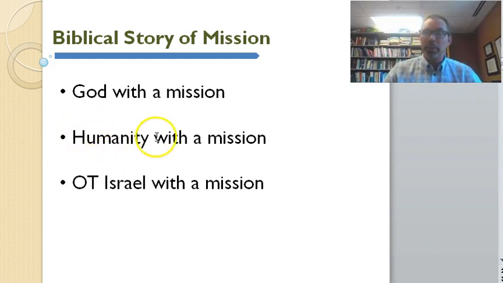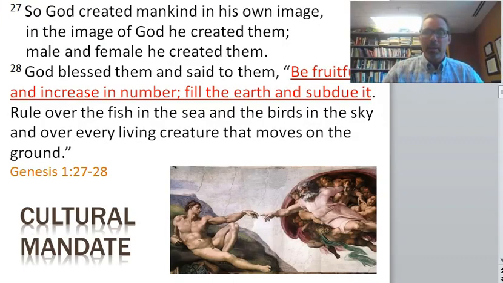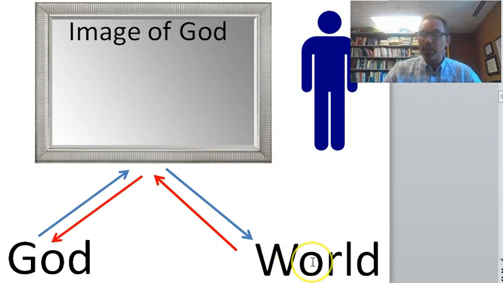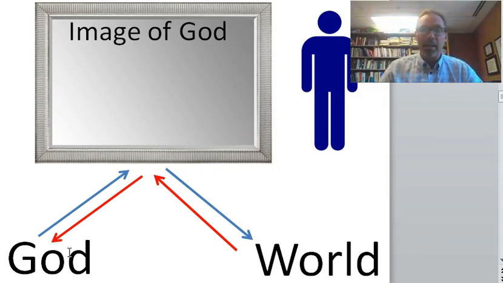In the Old Testament, humanity has a mission, and that's tied up with this image of God. Here we see Genesis 1 — God creates the human in his image and says: be fruitful, increase in number, fill the earth, and subdue it. That is, rule it, be my representatives. So the role and mission of humans is to take the character of God and reflect that like a mirror into the world. These blue arrows represent the character of God and human beings reflecting that character into the world. The red arrows represent the praises and worship of the world that the humans bring back to God. So the role of humans is to reflect God's character into the world and to take the worship and praises of the world and bring those back to God.